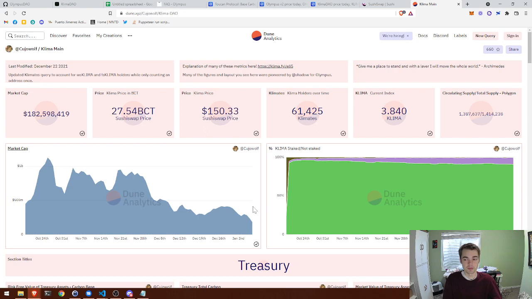Okay. That was probably a lot to digest, but you're starting to get all the tools you need to understand these rebase tokens, is what we're going to call them. We call it a rebase because 3 times a day they pay out the interest, and we call that a rebase. And how to value them, and how they work, and what numbers matter. Again, APY does not matter. It matters a little bit at the beginning to drive some adoption. We're kind of past that phase, in my opinion. And now you just ignore it, and you look at market cap, because that takes the APY times the inflation times the price.